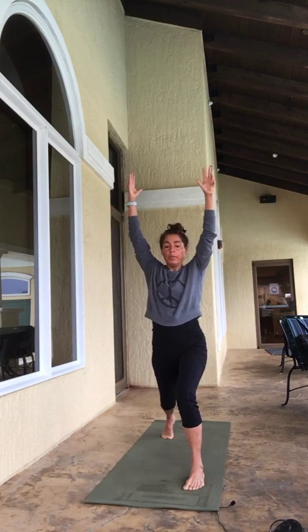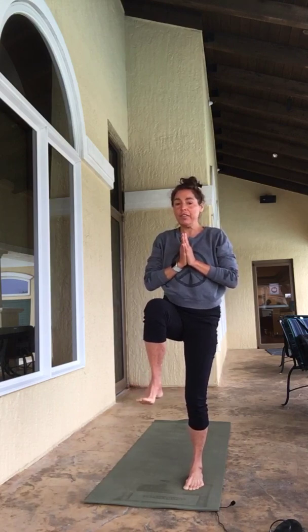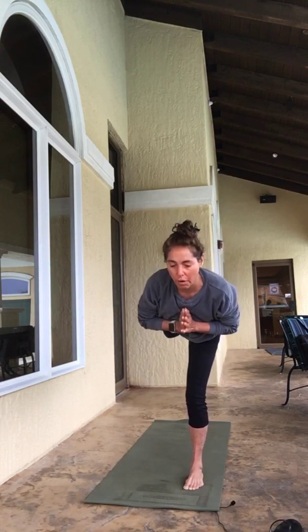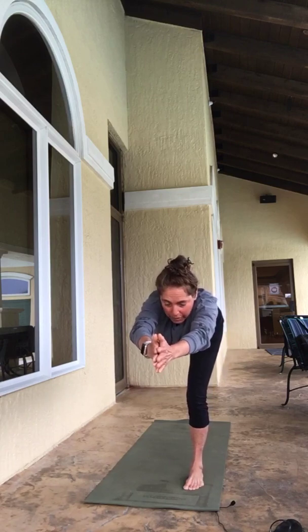Inhale, reach up. On your out breath, bring your palms to your heart and bring your left knee up to your chest. Move with intention. It's easier for me because I knew what was coming, I know. Take a deep breath in. And on your out breath, keep your hands here. Pick that lifted leg back with the foot flexed for a version of Virabhadrasana 3. You can stay here or reach your arms with your hands in prayer forward. 5 breaths.